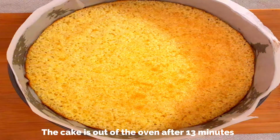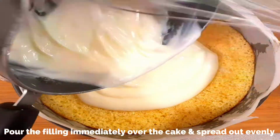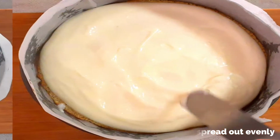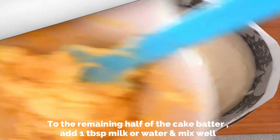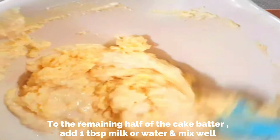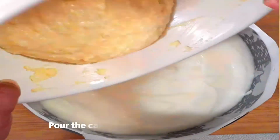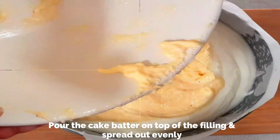So now our cake is out of the oven after 13 minutes. And now we're going to pour the filling on top of the cake immediately and just spread it out evenly. And then to the remaining half of the batter, it's thickened now, so we're going to add a tablespoon of milk. You can add water as well and just give it a good mix so that the mixture slightly loosens up. And now we're going to pour this carefully on top of the filling and spread out evenly with a spatula.